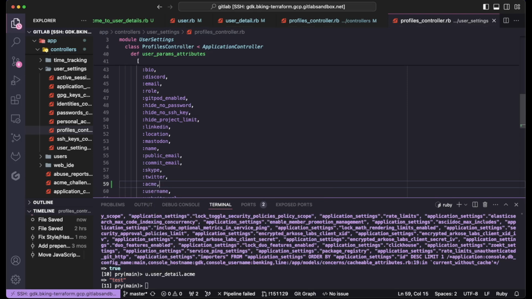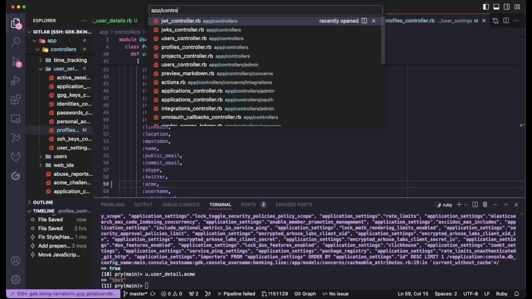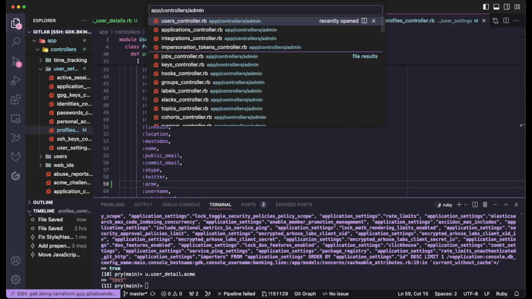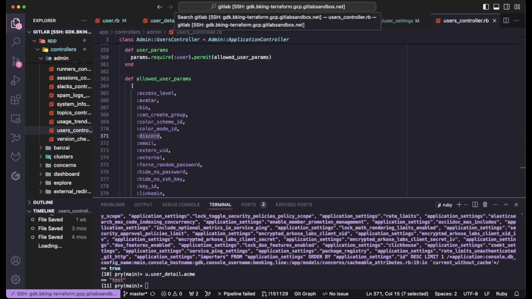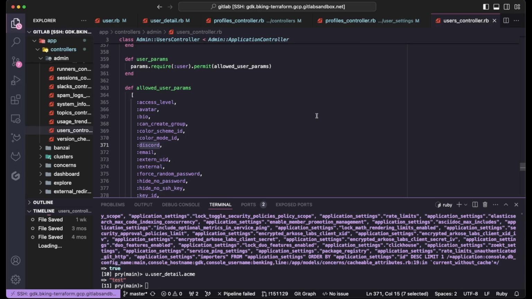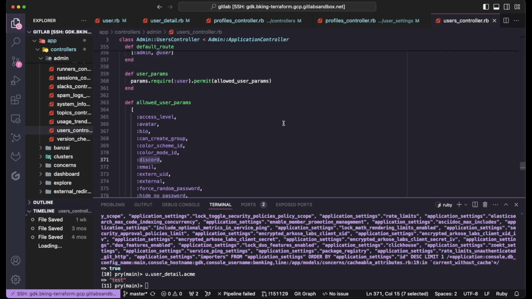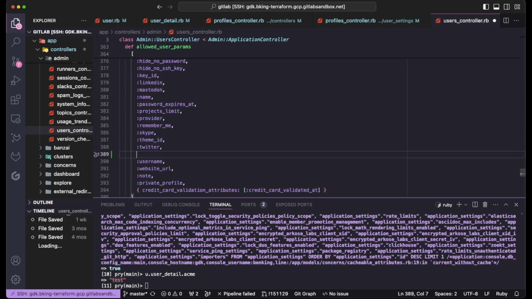And we're going to click save. And then we're going to go to app, controllers. This time we're going to admin, and then users controller. If you're following the terminology, you can imagine that admin users controller is useful for an admin that is creating a user or modifying a user. So this is saying for an administrator, if they want to create a user account or set the value of a user, this is also how we're controlling what parameters are being accepted for this request. So I'm going to sneak it in, say Acme, and we're going to save.